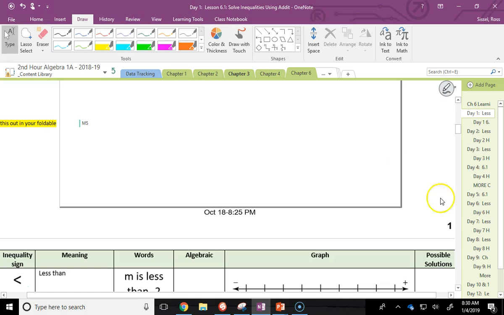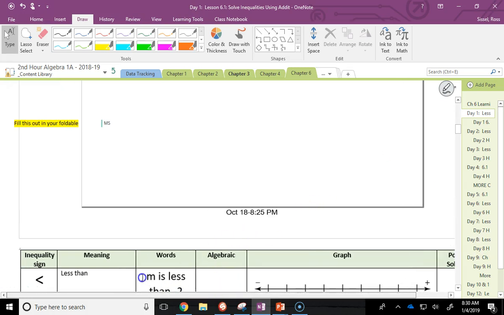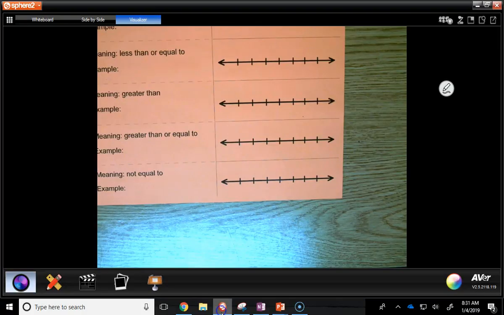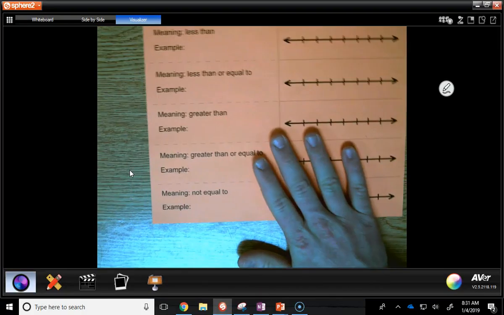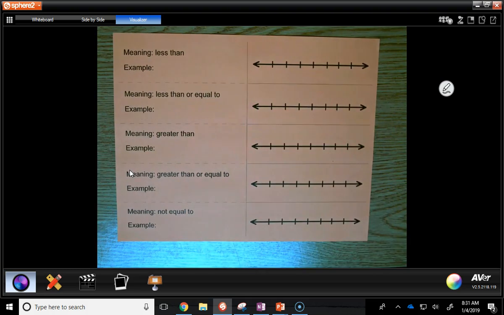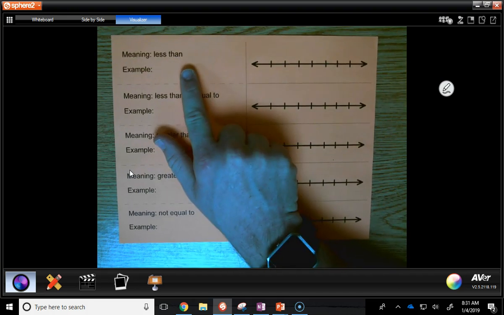Okay, if you have your foldable in front of you, everything I'm going to do right here, I'm going to do with you on the orange foldable. That's why Derek let me use his. So, here's my foldable. We'll fill this out, and then I'll show you how you're going to put it in your binder, your notebook, for our notes that we can go back and reflect to. The first thing it says, the meaning says less than.